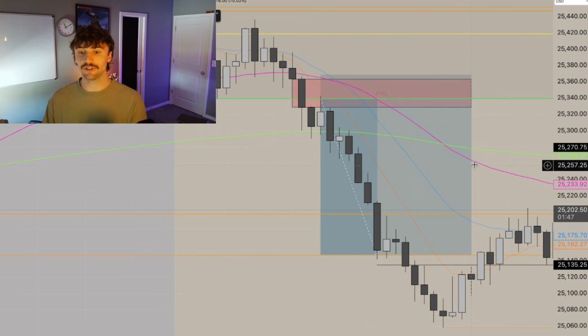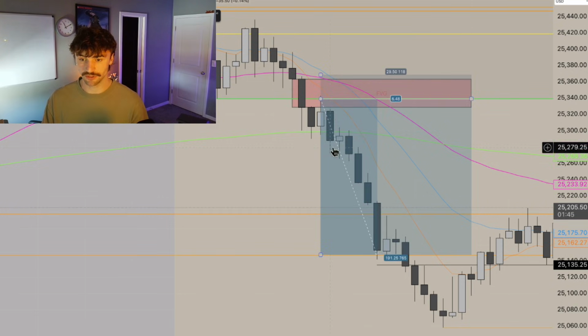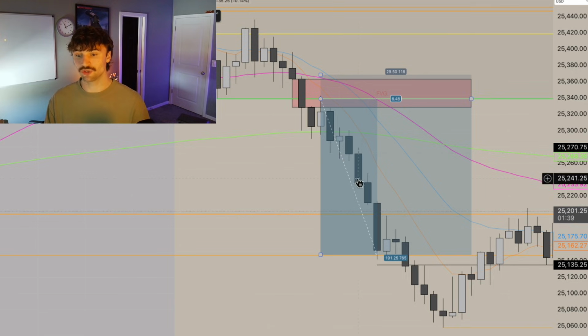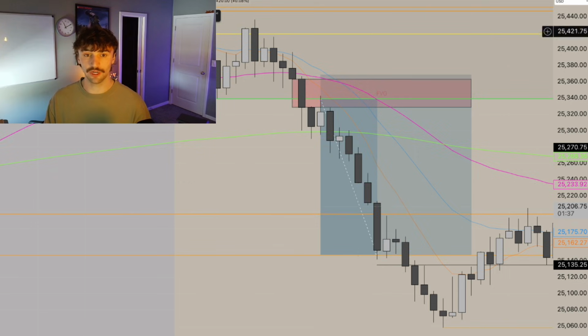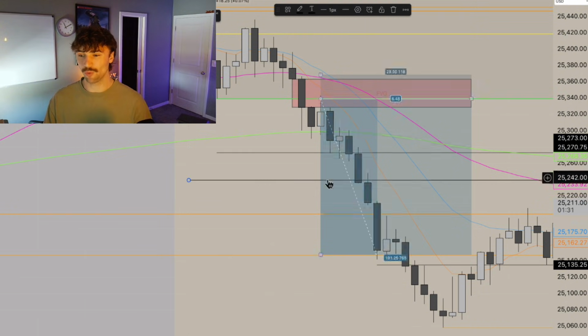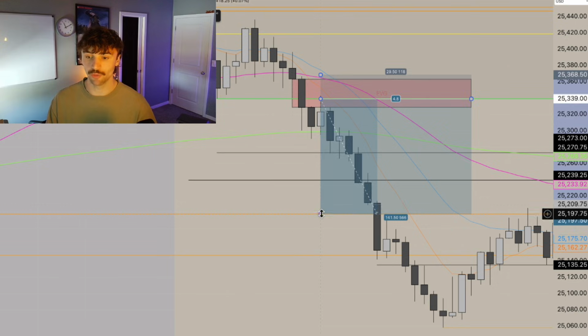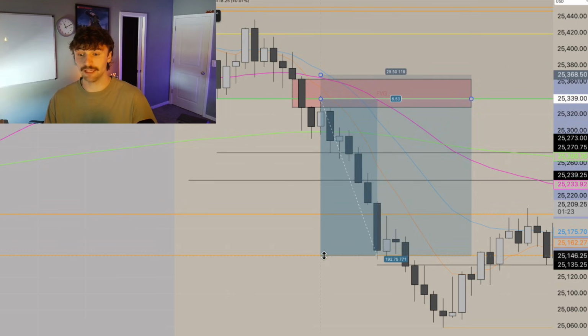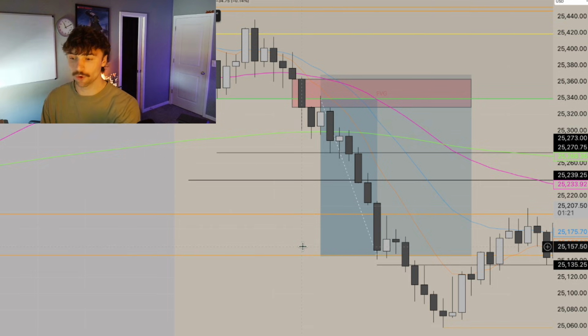We end up pushing down after that, and then the next 2-minute candle absolutely flushes down. We're actually able to take our trim at the bottom of this 2-minute right here, which is our TP1. Then we're able to take another trim at this candle right here, which is our TP2, and I'll actually mark these out for you guys right here. So we're able to take a trim right here, then we're able to take another trim right around this zone right here. Now, following that, we end up actually exiting our position right here at yesterday's highs, but you could have played this all the way down past PM lows and ended up getting even more profit.